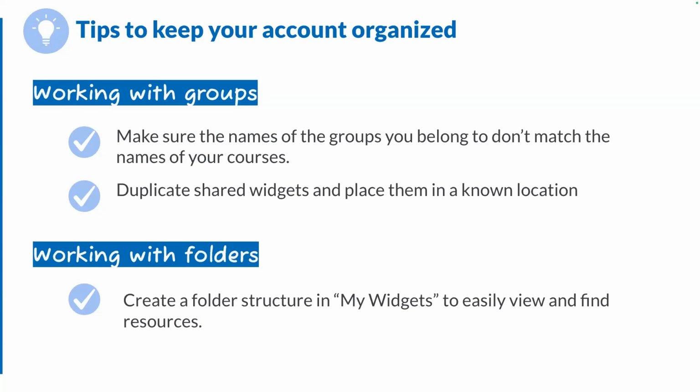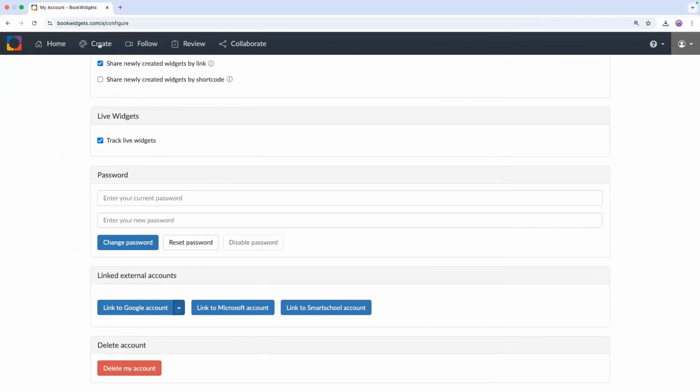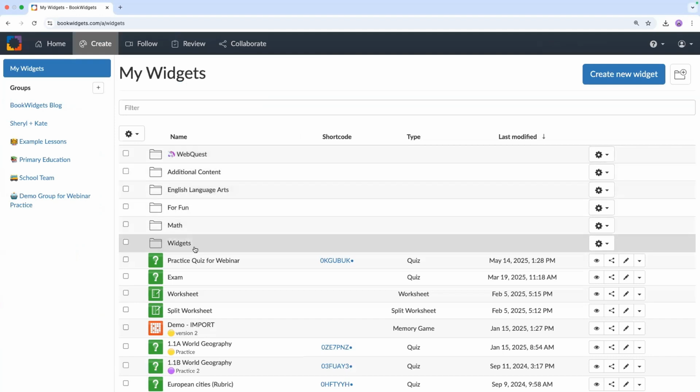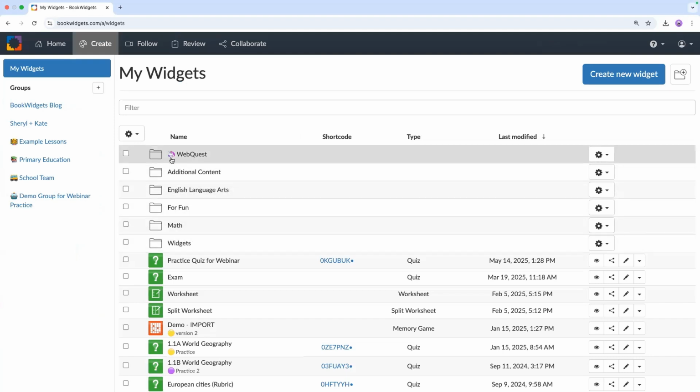And then working with folders, having that folder structure in my widgets makes it easy to find resources. So let me go back to create. So we have my widgets. I love to use emojis because I'm very visual. So while I have the names of my different folders, if I want something that stands out a little bit, then I'll use an emoji so I can quickly go there.